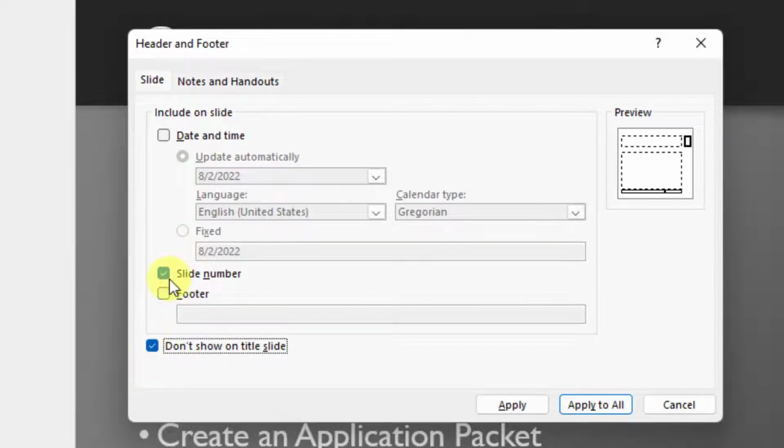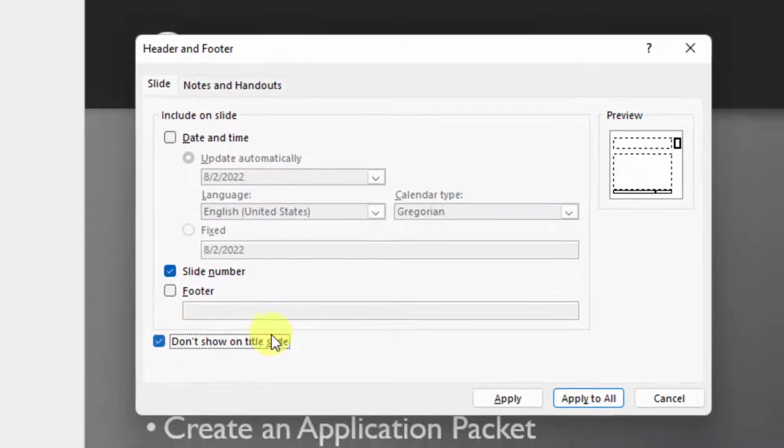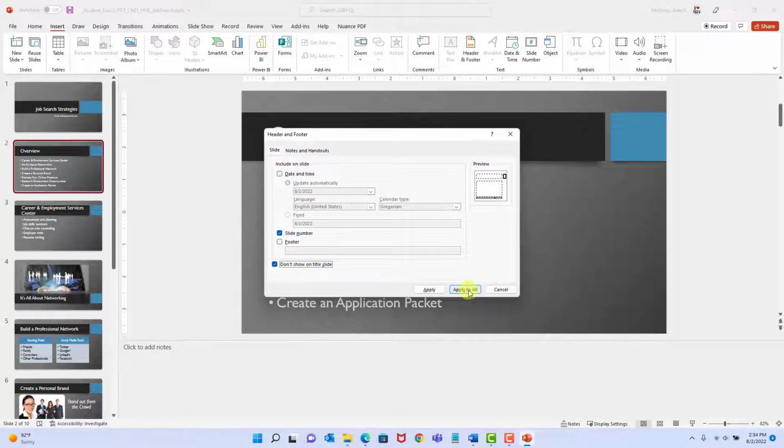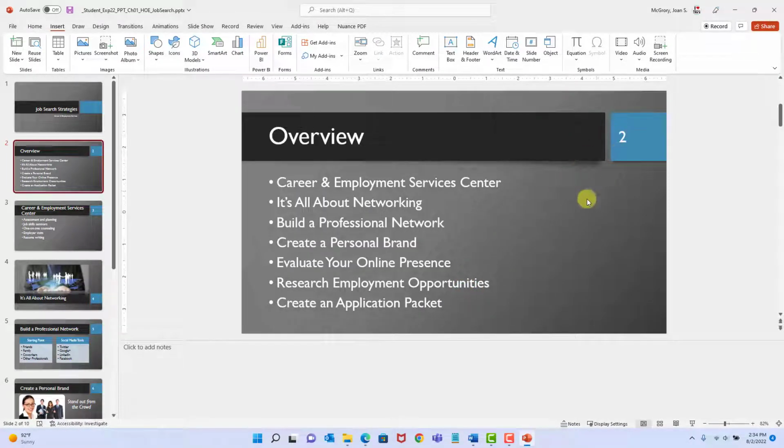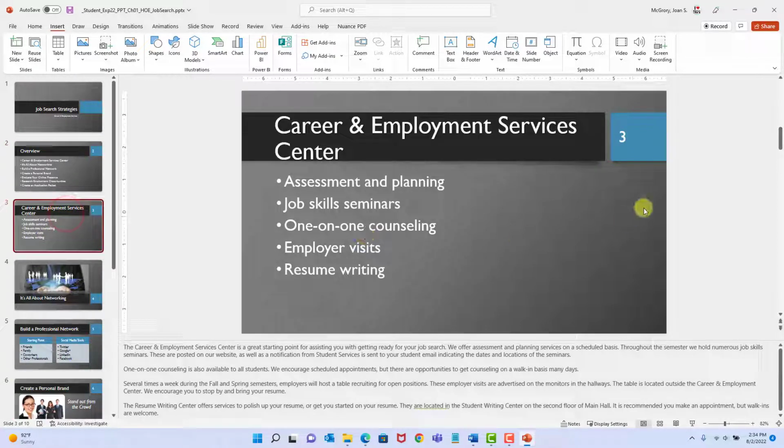So I want these two options to be selected. Now I'm going to apply to all, but it understands not the first slide. So we can see that. See the numbers? I can even see them on my other slides. And notice that for this particular slide, slide 3, let me show you this. Here's the page number.